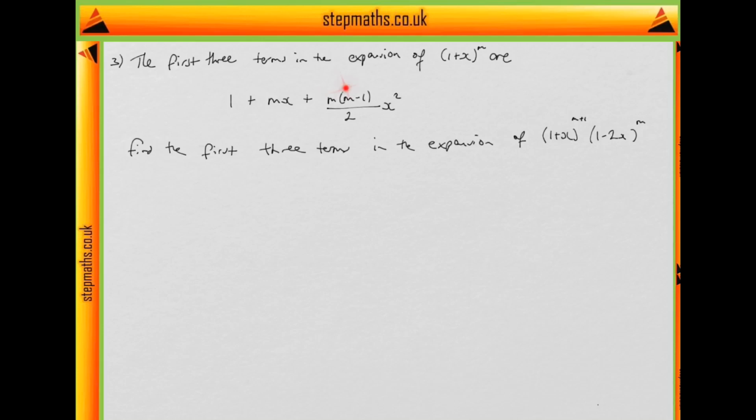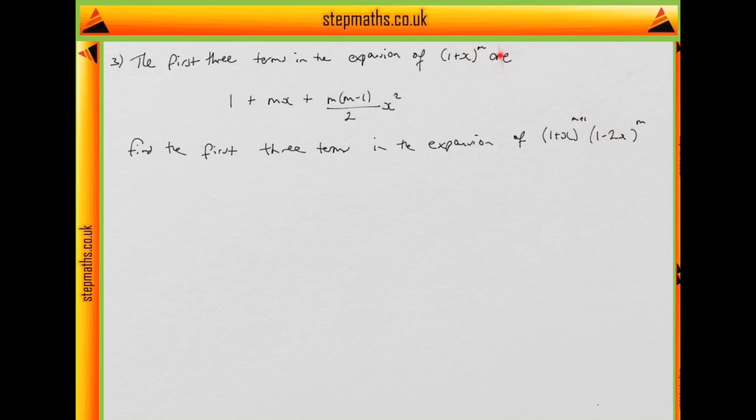Well, because we've been given this, what we can do is simply replace. Let's make it more clear. We notice that these two brackets are very similar to the bracketed term that we've been given the first three terms of. So we can simply replace the variable that changes in this equation. For example, (1 + x)^(m+1) is identical with (1 + x)^m, except every m will become an m + 1. So we'll change this to 1 + (m+1) times x and so on. That's replacing every m with m + 1.